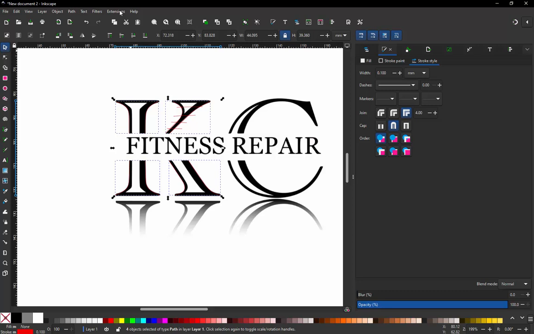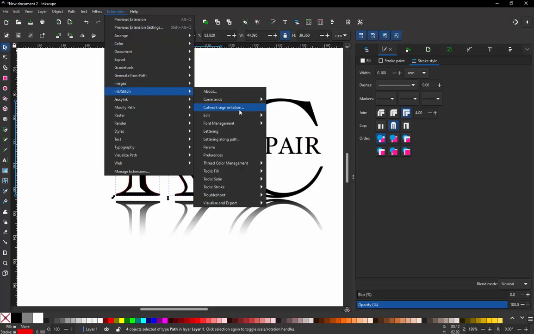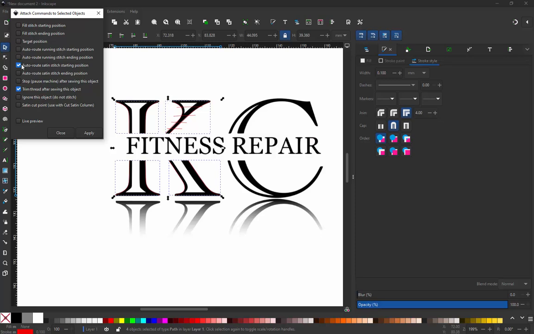In fact, we could do that right now while we're thinking about it. So we come over to extensions, back to InkStitch, then commands, attach commands to selected objects, and we are going to attach the trim thread after sewing this object on all of them. Yes, we do need it on all of them.